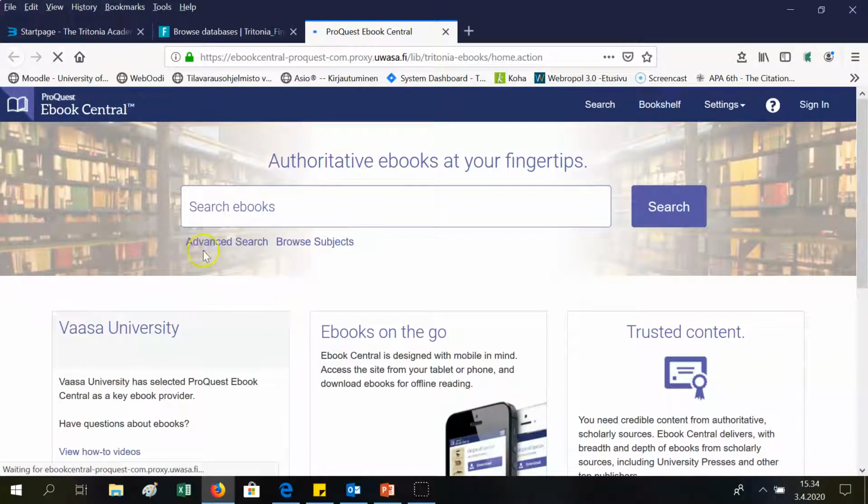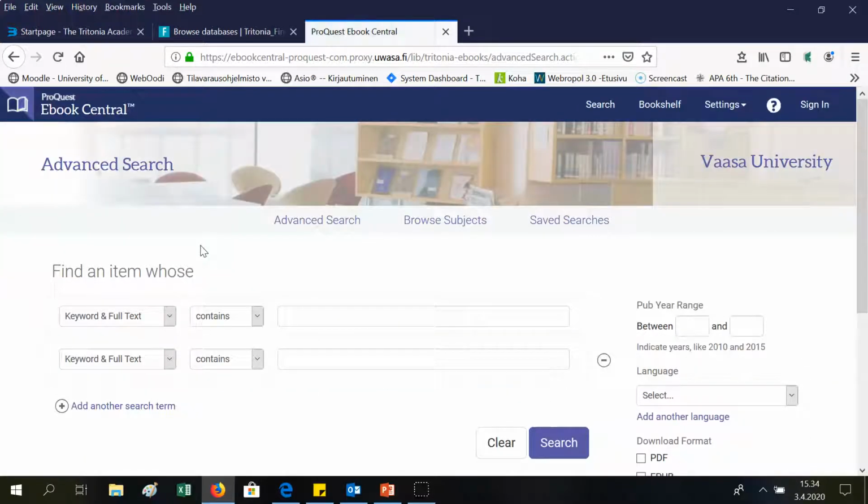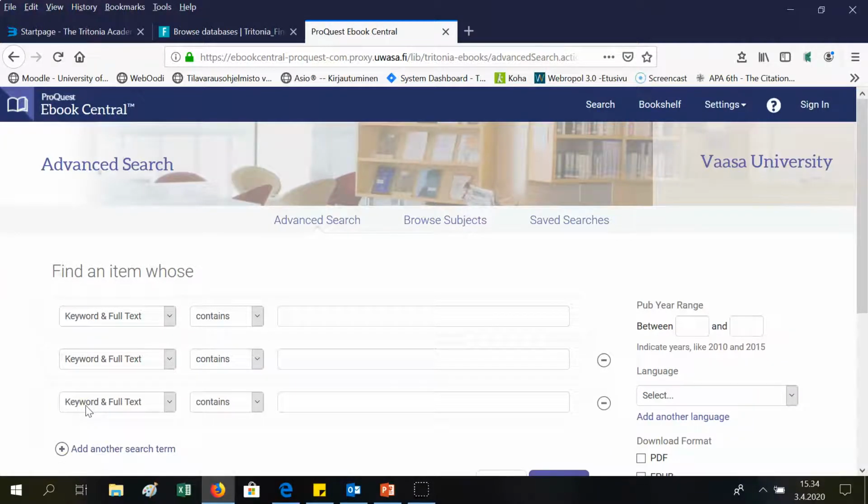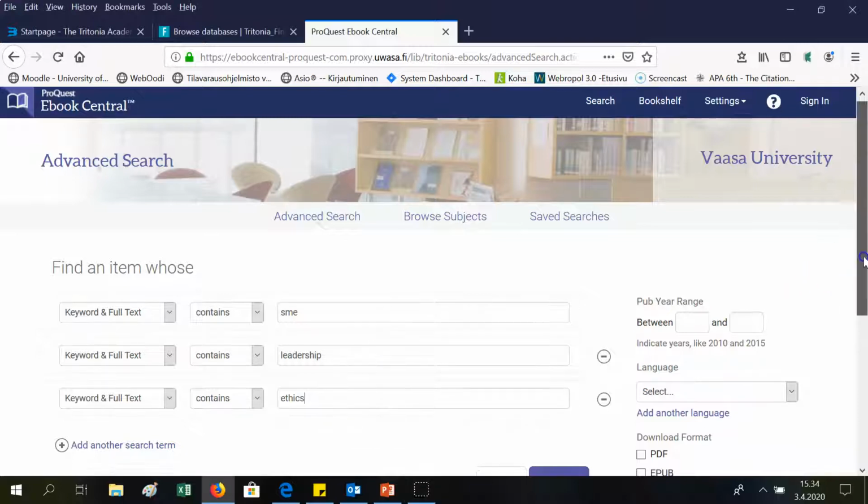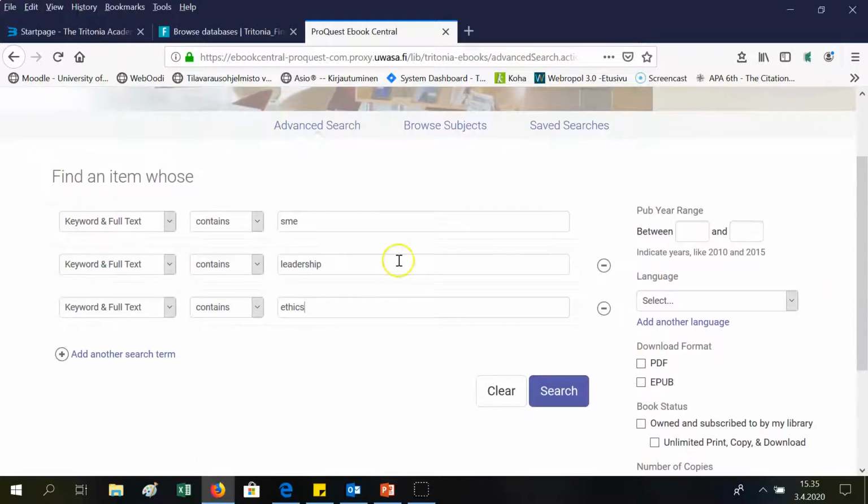Here I suggest that you take advanced search, so you get more search boxes. You can even add one more from there. In the search boxes you put central search words, subject words for what you are looking for. I chose SME, leadership and ethics and do the search.